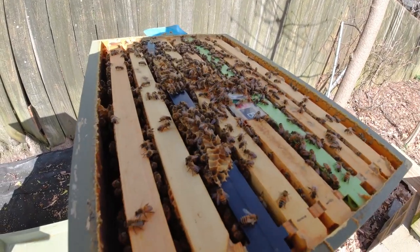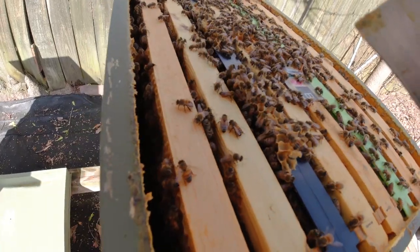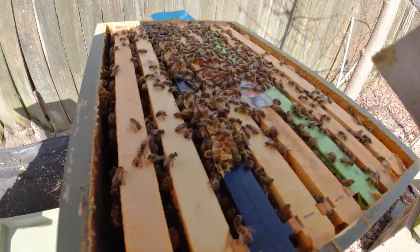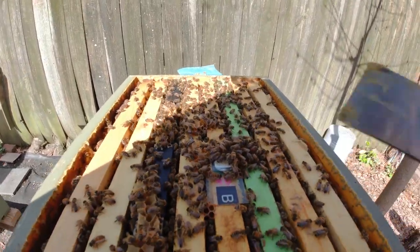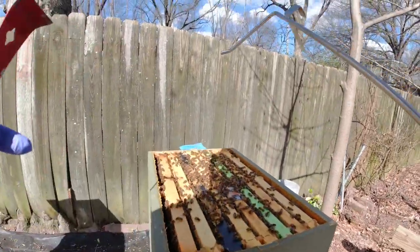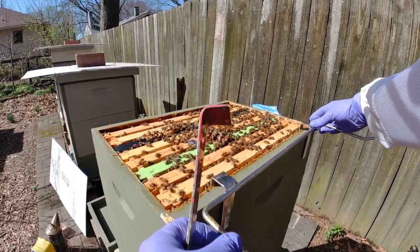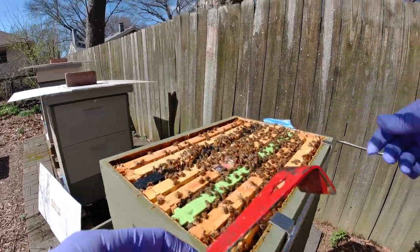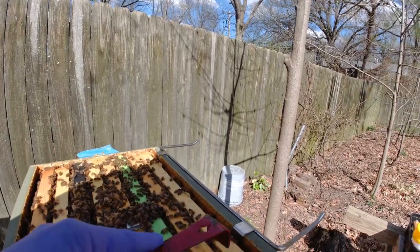Just looking at some of these cells, I don't see any eggs in any of them. Just good. You can tell that there's honey in there that I broke open. They're all trying to drink it down. Go ahead and get my frame rest ready. And I'm gonna put them on the shady side, just so that I'm not putting them out there too much. It's only in the 60s today, but that sun can be really intense.